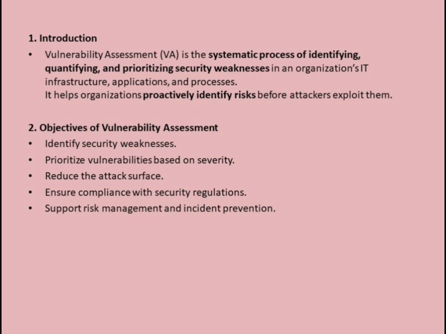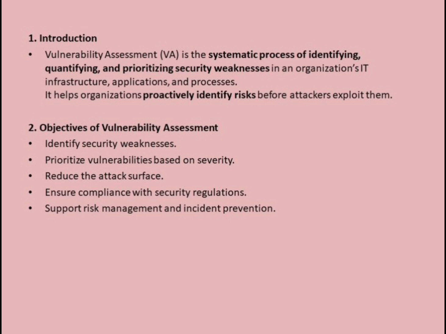Objectives of vulnerability assessment: identify security weaknesses. The primary goal of VA is to detect vulnerabilities in systems, applications, and networks. These could include unpatched operating systems, insecure coding and applications, or improperly configured servers. Example: a web application with an outdated login system might allow attackers to perform SQL injection and gain access to sensitive data.